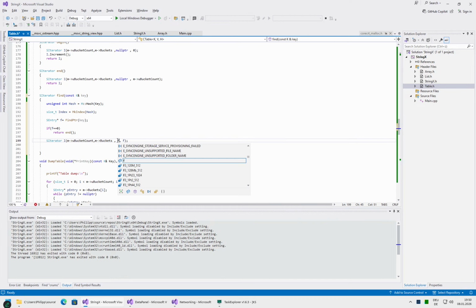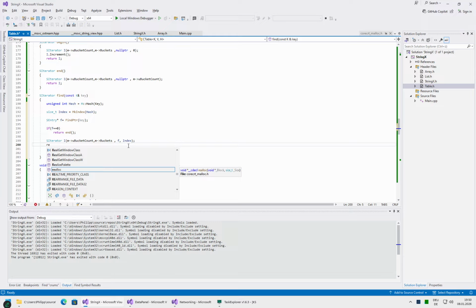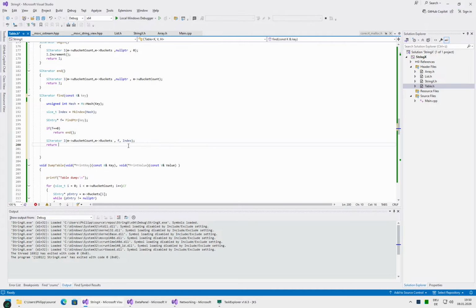Okay. And then you return it, and that should be it. Then we need a test case. Return iterator, just I, capital I.